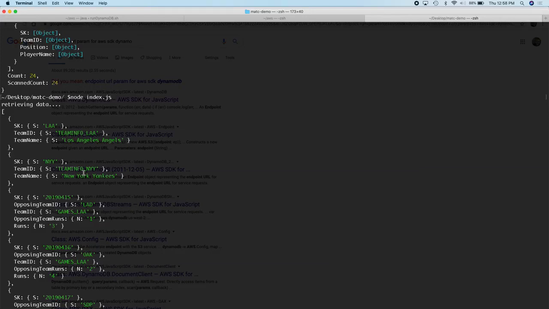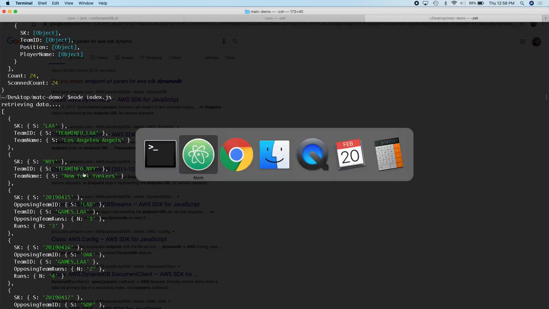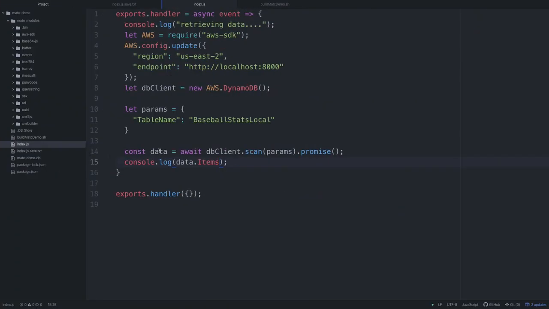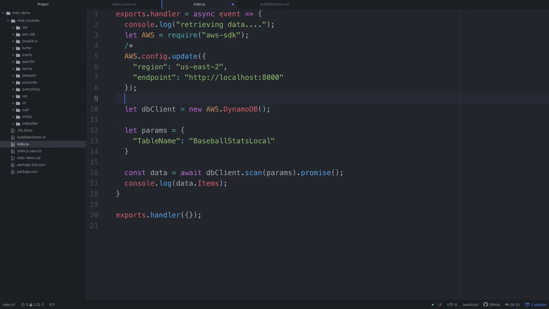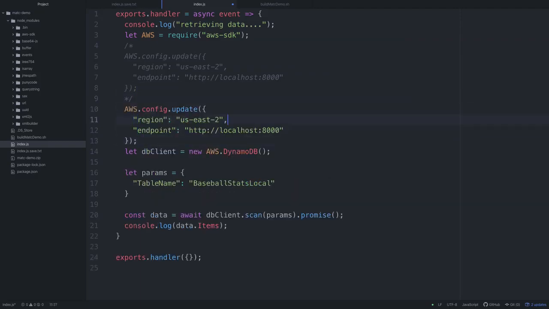Okay, so I'm ready for this to get pushed out with one change: my endpoint should not be localhost:8000. I want it to be an actual DynamoDB database. Okay. And then I also might want to change the table name. So I might have a configuration file if I was going to change this, but for now, let's go ahead and just comment out this configuration. Then we can bring this config statement. But we know our endpoint is not going to be local.